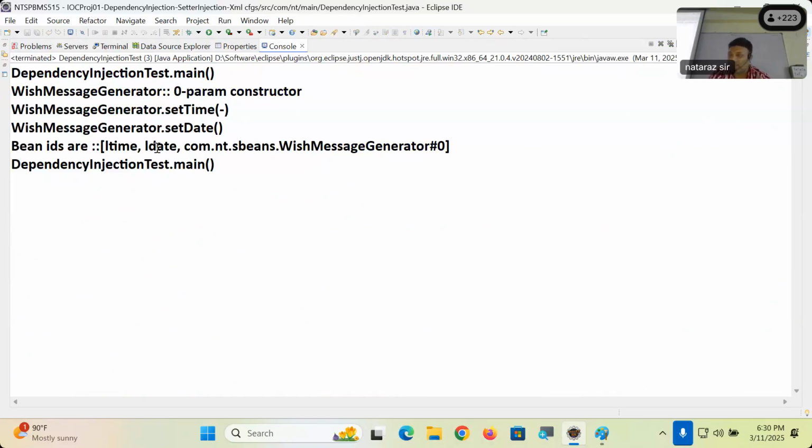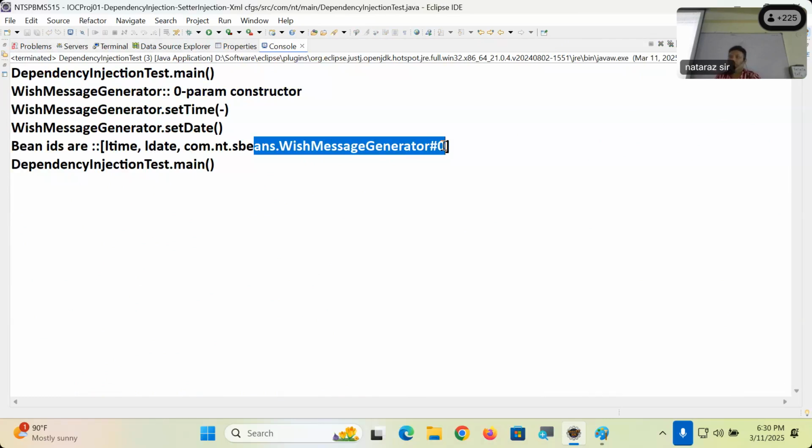LTime, LDate we have given. See, com.nt.sbeans.WishMessageGenerator#0. First time it is hash 0. Second time the same bean is configured, hash 1. Third time the same bean is configured, hash 2.